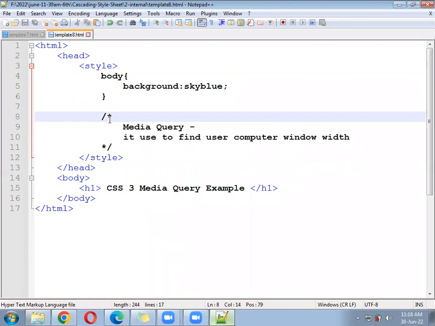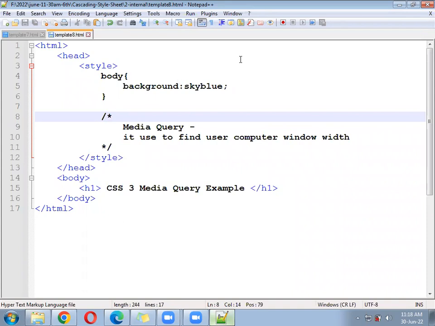There is a certain range. From here mobile starts and goes till here. From here tab size starts and goes till here. And from here laptop size starts and goes till here. Laptop size will not be 500 pixel width, and mobile will not be 1500 pixel width, correct? So based on that size we can decide what the device can be. It is a kind of if else.